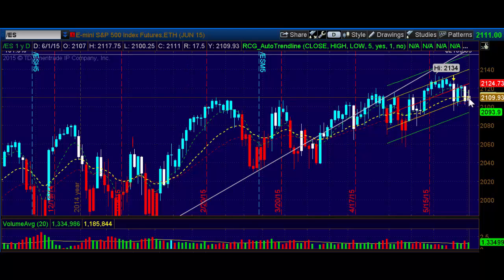The trade was very, very tight in range in nature today. The volume was relatively light at 1.3 million ES contracts traded today. And so the point being, there's not a lot of energy or decisiveness by either party, bulls or bears, in trying to really move this market one way or the other.